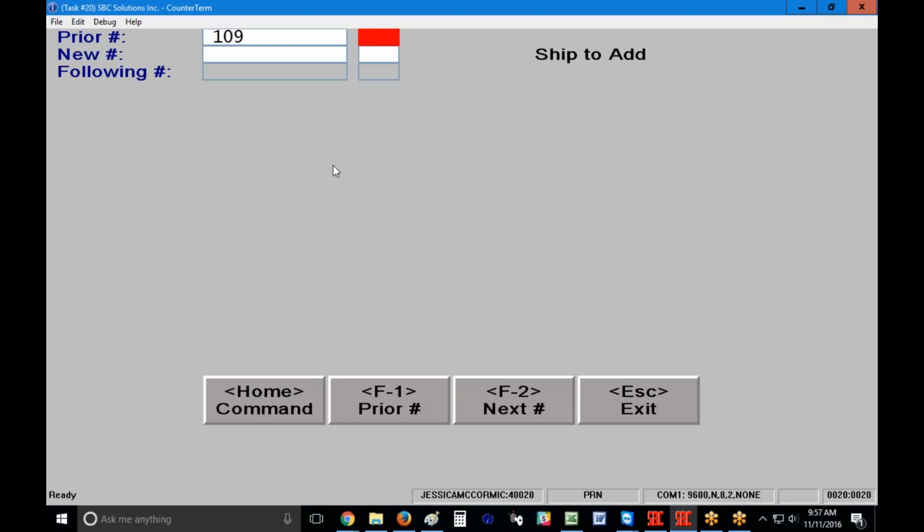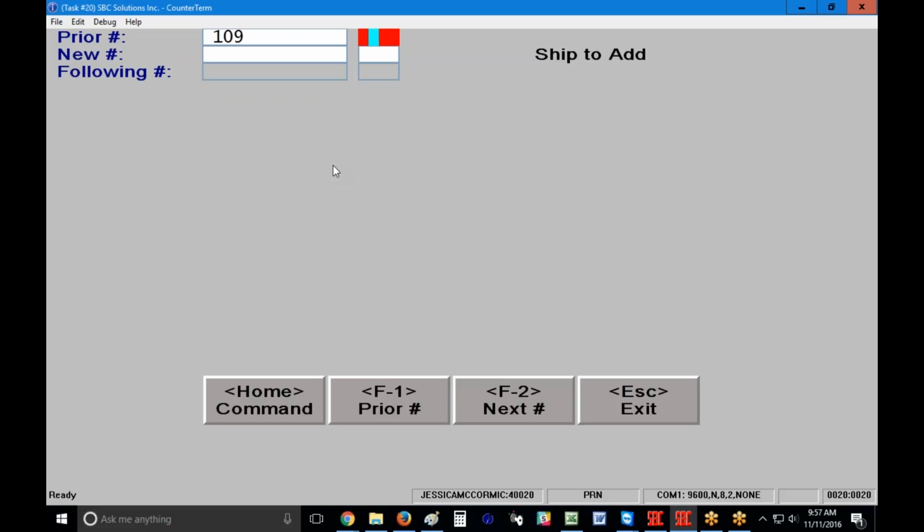So you can add a 1-character or 2-character number in this area. I typically go 1, 2, 3, 4, 5 just because it's easier. You can use numbers if it has to do with their address or their phone number or something like that, if it's easier for your people to remember them. When you are in point of sale and you're in the ship-to area, it's going to ask you for this sequence number. If you remember the sequence numbers, you can add them just by typing them in.